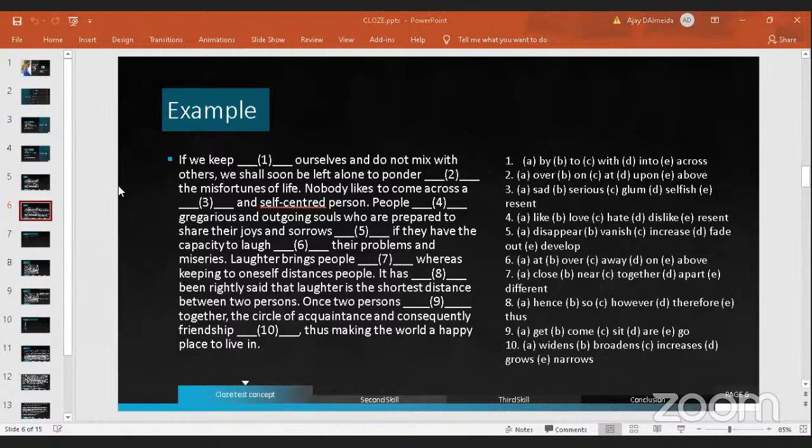Okay, are the options visible to you all? I've given the options also now, so put in the right options. Now you have read the passage, you know what the passage is about. Many times you will see a test of prepositions there. Some places it's about the appropriate word.